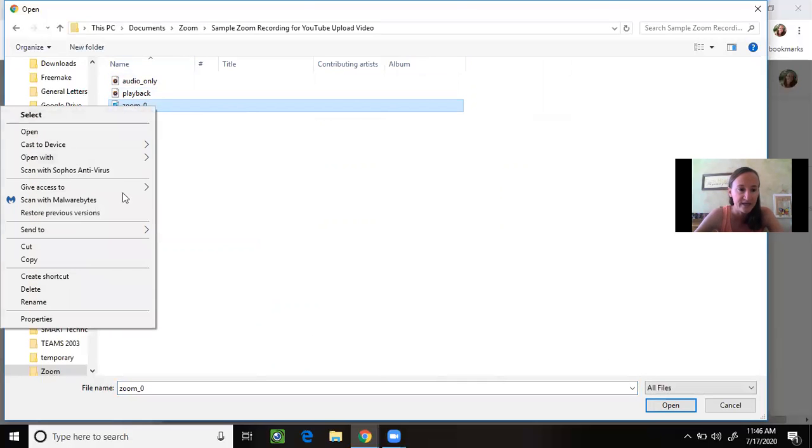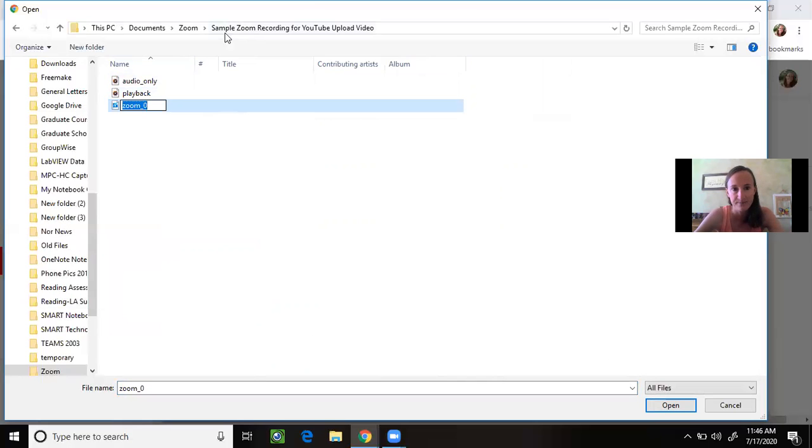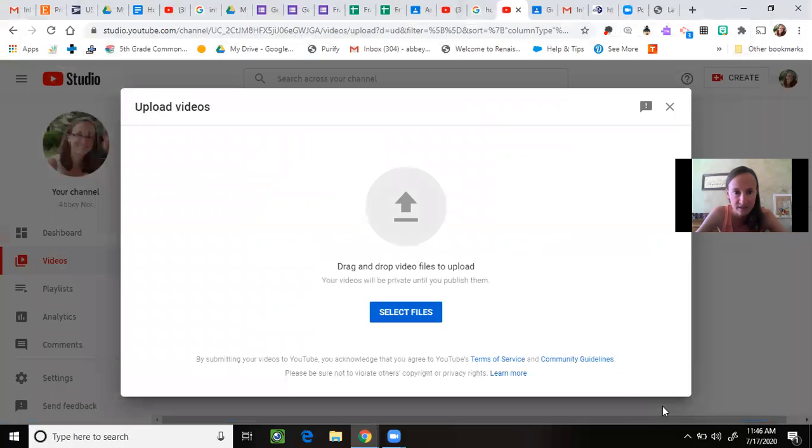So you want to right-click, rename. I always look up top to check and see exactly what I called it in the first place so that it matches and I don't have a variety of different names for the same recording. Then keep that highlighted and click Open in the bottom right again. If it doesn't go, sometimes I have to re-click.